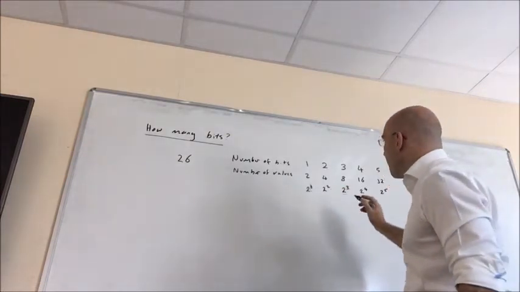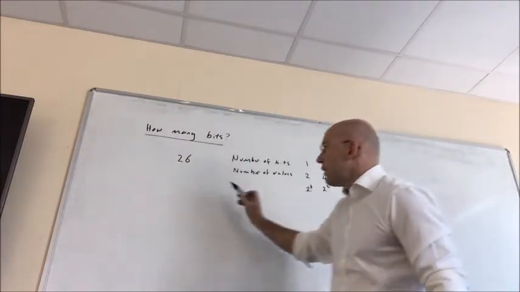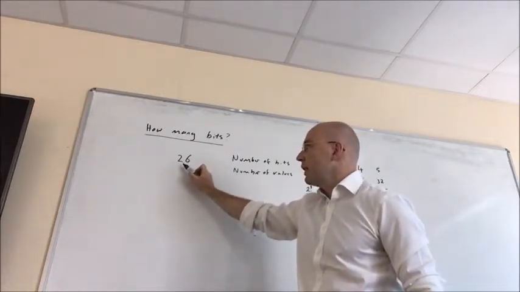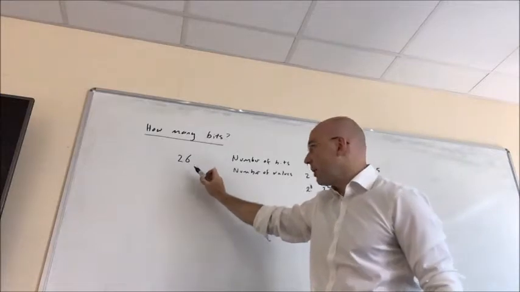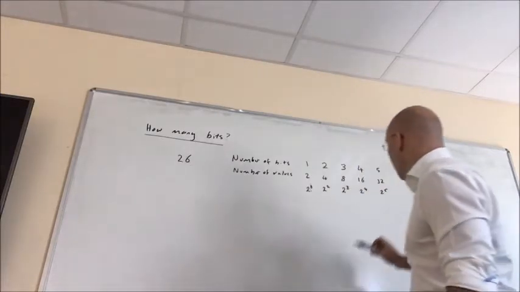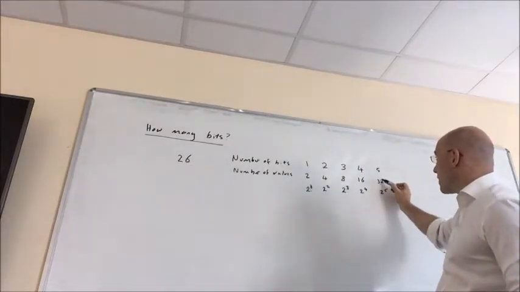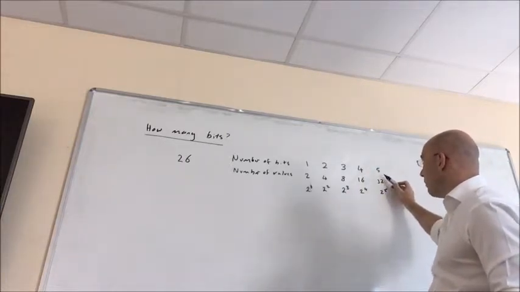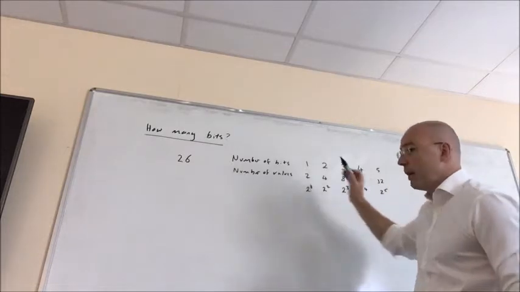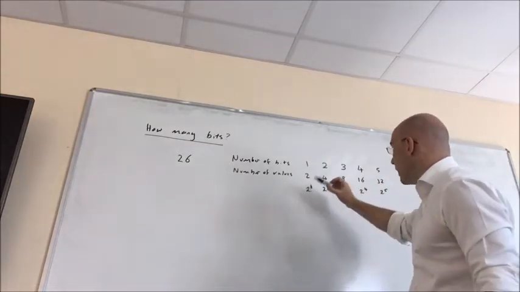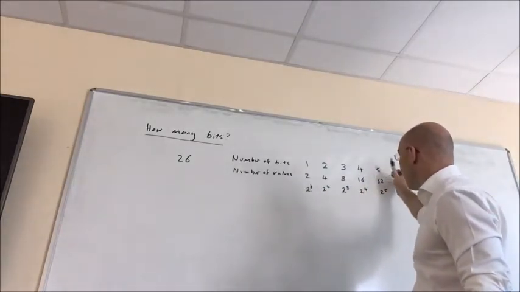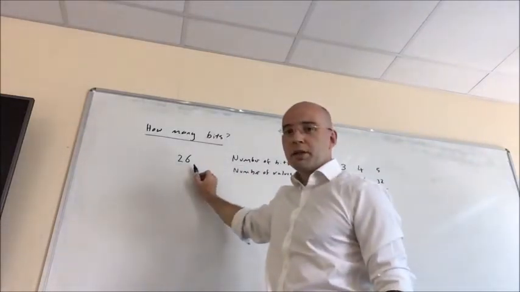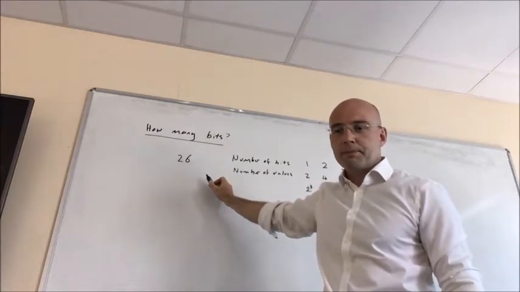So what we're saying is we actually need 5 bits to represent all the lowercase letters in the Latin alphabet, so 26, because the number of values we can have with 5 bits is 32. 4 is not enough, 5 is more than we need, but you can't have a fraction of a bit, so we have to take the higher value, so 5 here. So we need 5 bits to represent 26 different values of the alphabet.